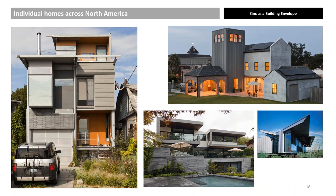We quite often get asked about, well, where do you use zinc? You've seen there's been a wide range of buildings from new to retrofit, but we also get involved in a lot of residential projects. The left is a building in Toronto, and bottom middle is also Toronto, a very different scale. Top middle, it's sort of difficult to see where that could be. It's actually in New Orleans again, and then on the right in the desert of Arizona. So a wide range of private houses, but all using zinc in slightly different ways.